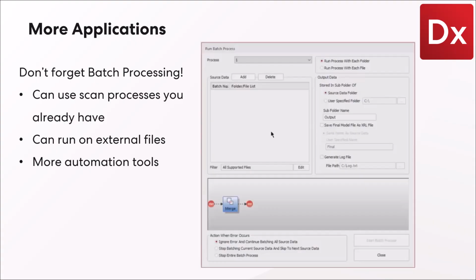So you can see in this dialog window, which we will run here in a minute, you're able to add a bunch of files and dictate where the output files get saved, what types of formats, and then if there are errors, it has the ability to generate a log as well and pause for those errors. The batch processing tool has been around for a long time. And essentially what we did is took that batch processing tool and built the scan process tool that allows you to run inside of the software.